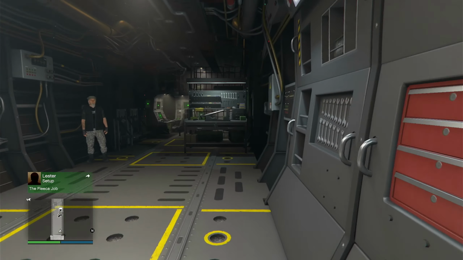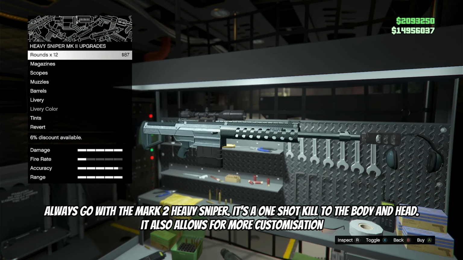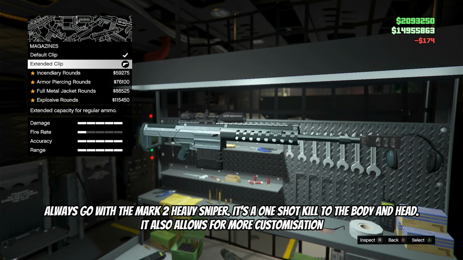Which sniper and attachments you should use. Always go with the Mark II Heavy Sniper. It's a one-shot kill to the body and head. It also allows for more customization.